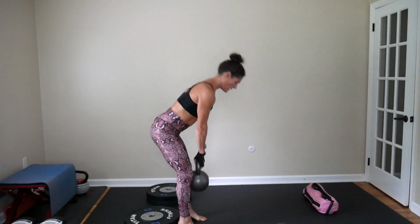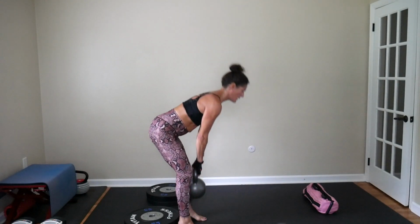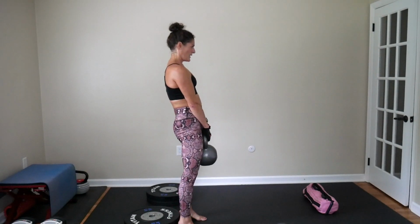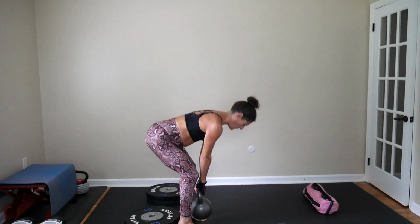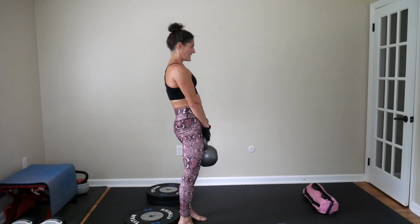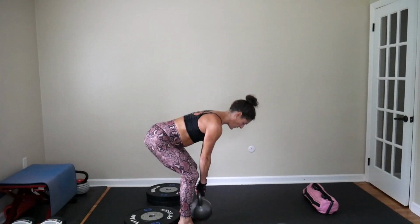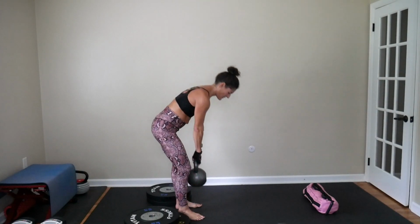One, two, three, four, five, six, seven, eight. All right, deficit squat for eight reps.